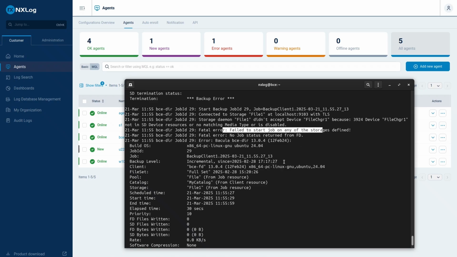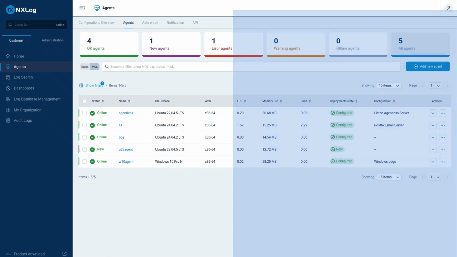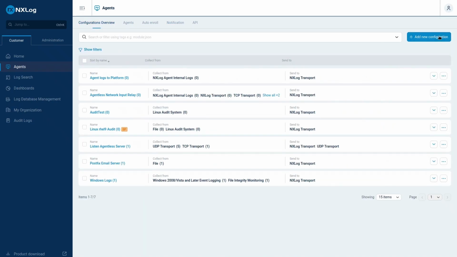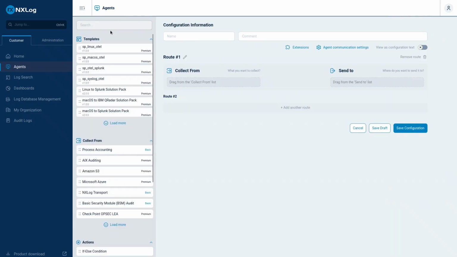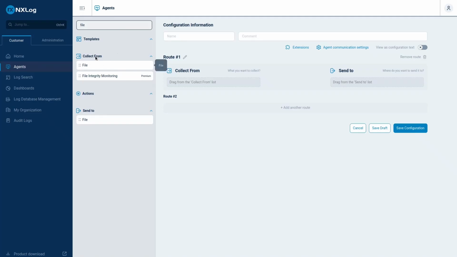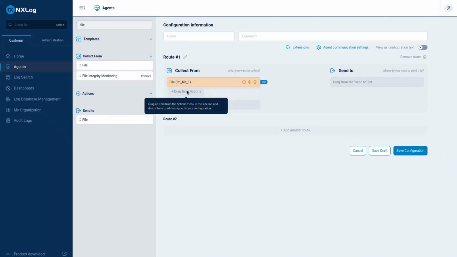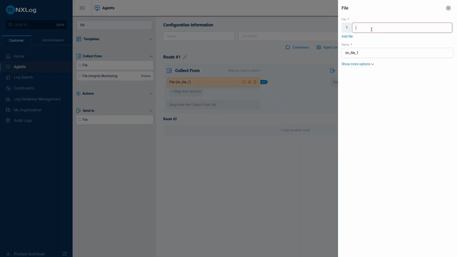So how am I doing this? We need to go to configurations overview, add a new configuration. Because, as I mentioned before, Bacula stores the log file in that Bacula log file, I will select collect from file, drop it, configure it.